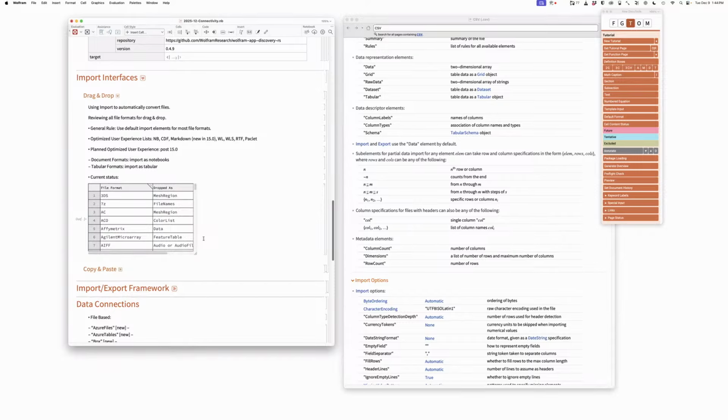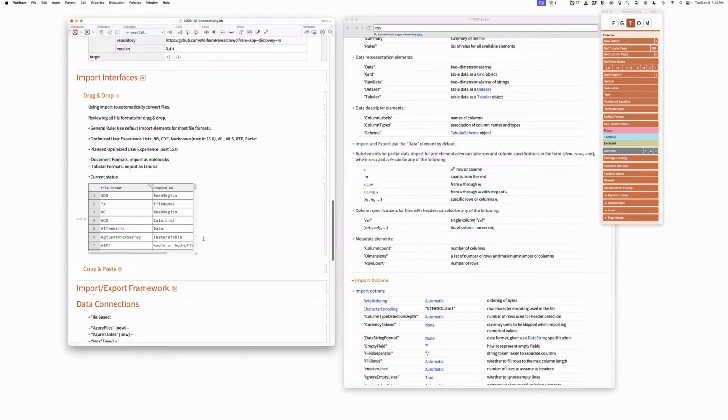It's being refreshed, and so you can see there's a standard general rule: use the default import element, and then there are exceptions. Fine. I think we have an excuse to have exceptions and just do the best thing we can, like moving into tabular and things. We're trying to make that happen together with the front-end team.